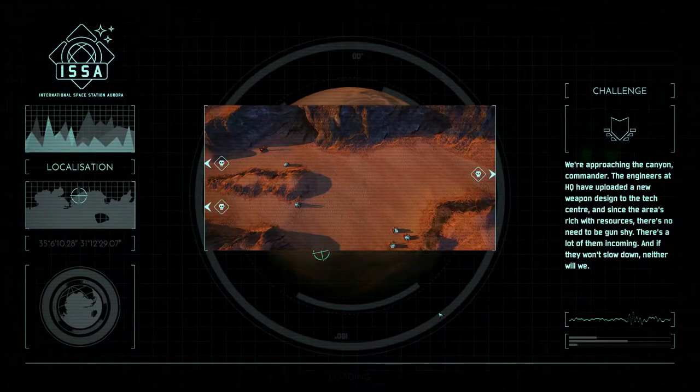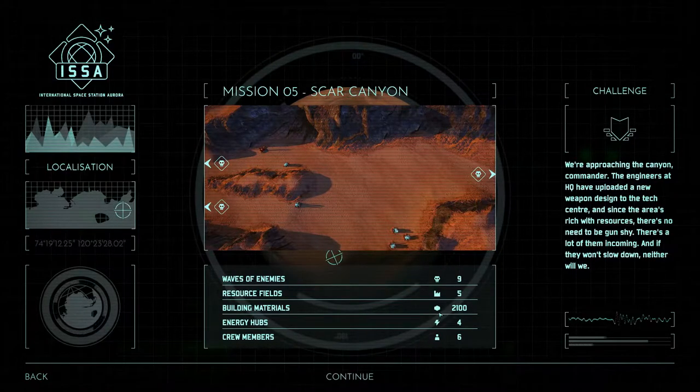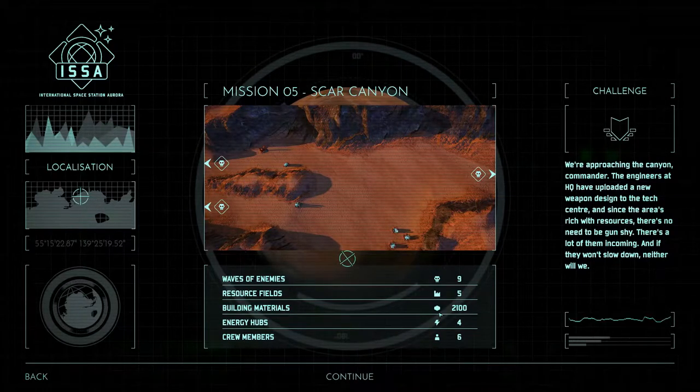We're approaching the canyon, Commander. The engineers at HQ have uploaded a new weapon design to the tech center. And since the area is rich with resources, there's no need to be gun-shy. There's a lot of them incoming. And if they won't slow down, neither will we.